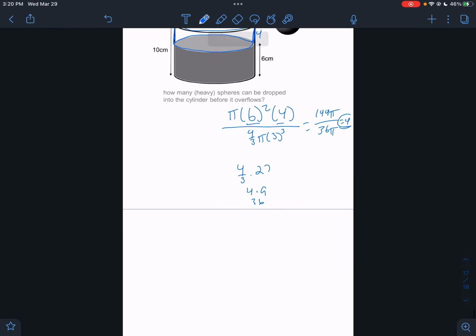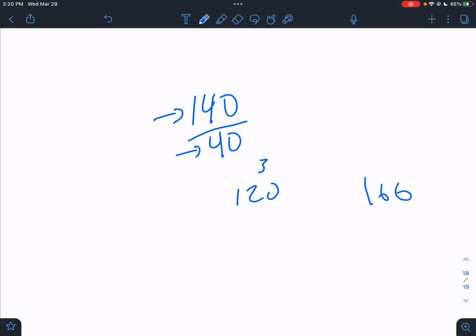All right, I'm going to tell you one more thing. Bonus feature. What if it was 140 divided by 40? Just making something up. How many would fit? If one object had a volume of 40 and you had 140 of space, how many would fit? Well, 40 is 1, 80 is 2, 120 is 3, so we're at 120 when we do 3 of them, and then we're at 160, so this is 3 of them, this is 4 of them. Can we put the 4th one in there? The answer is no.